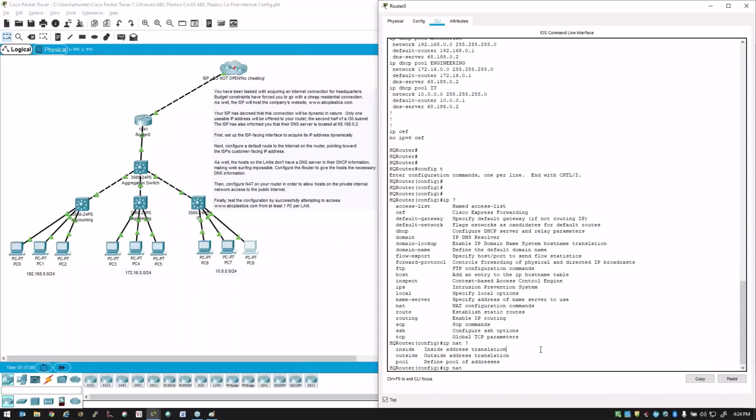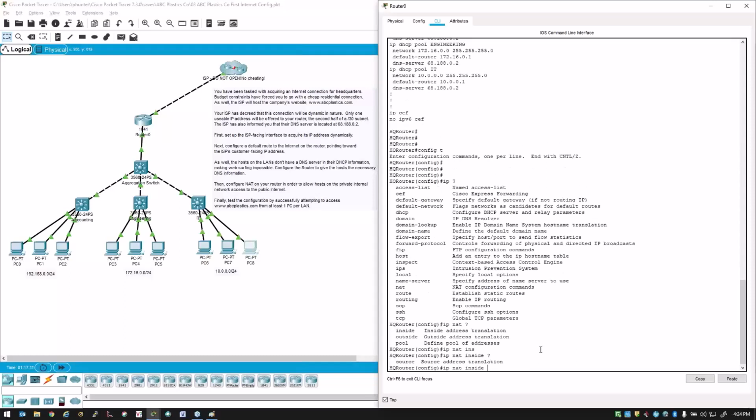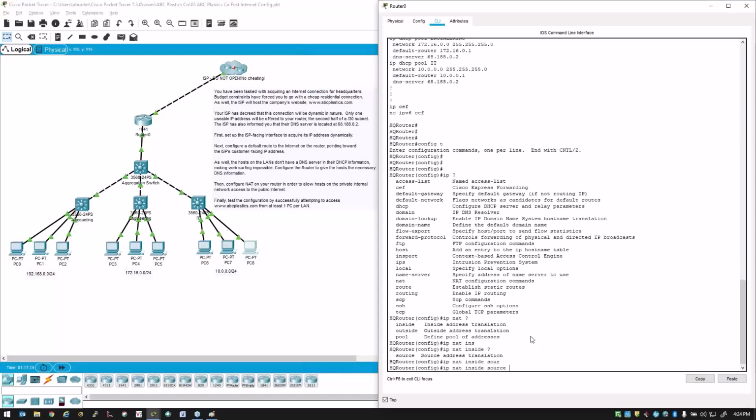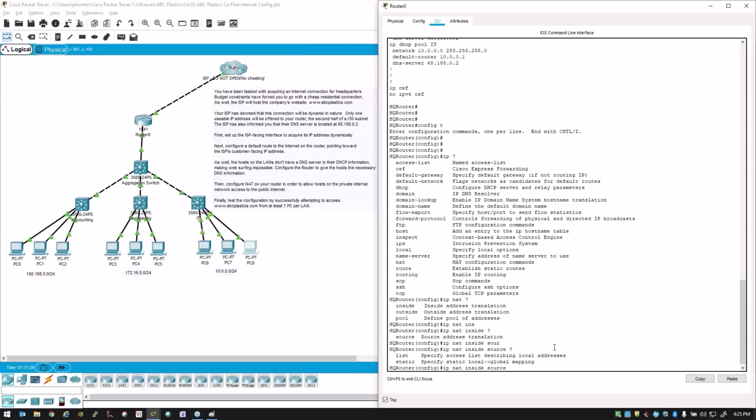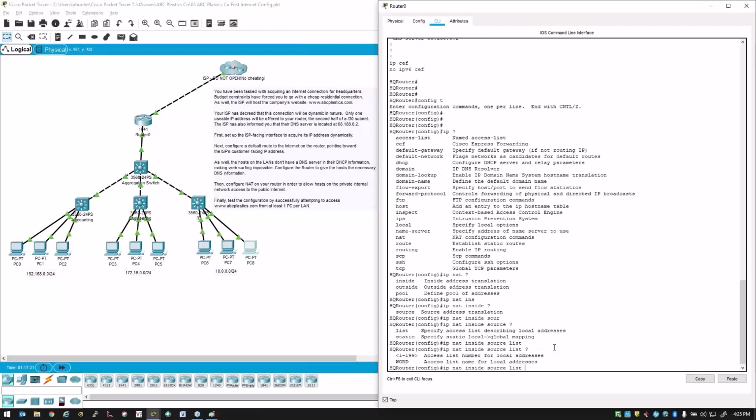We're just going to say, let's translate the inside source address. Remember, it's the source of the traffic that we need to translate, because we can't take this IP out there with us. You're not allowed to take it outside. So let's translate our source address. Well, I do need a list. I'm a bum. Source list. We're going to have to create an access list. We've got to specifically say what addresses are allowed to be translated to the 24.217.0.102 address that lives on that interface.